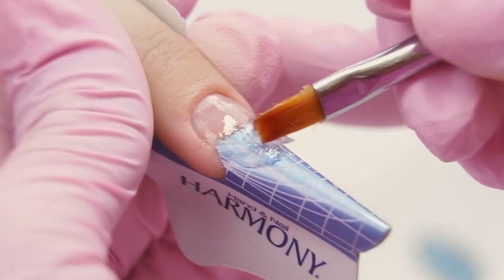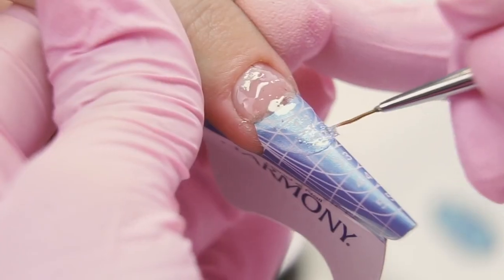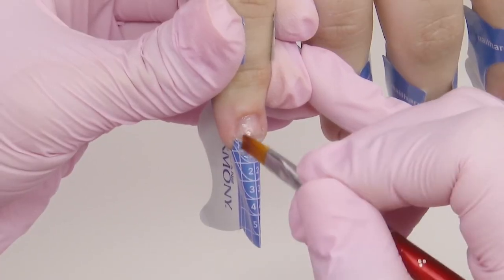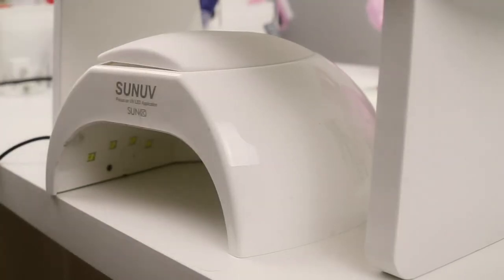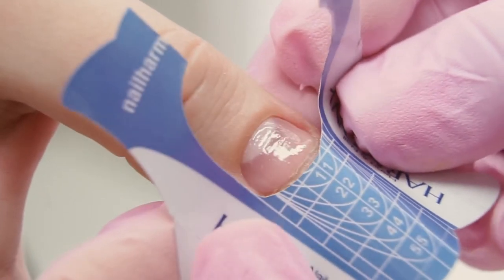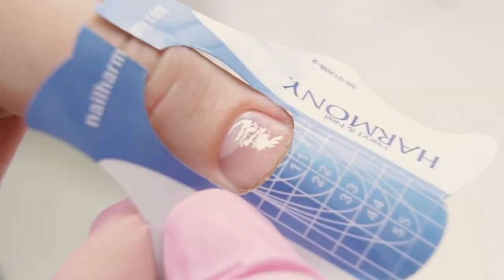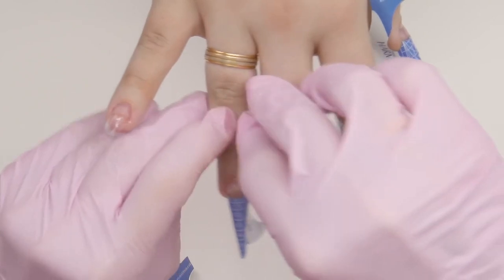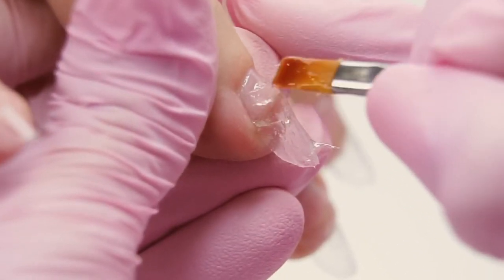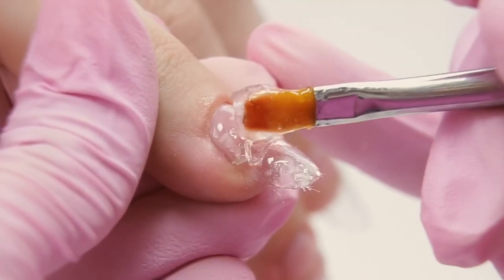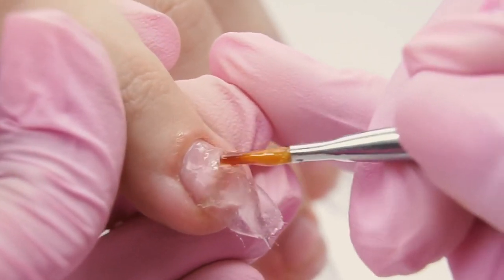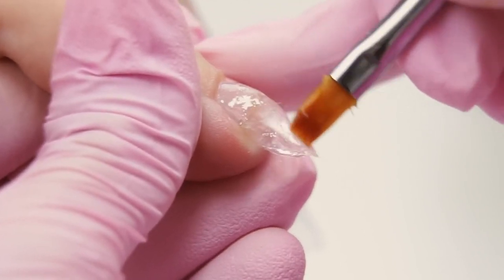I continue to lay out the underlays. The most difficult thing for the techs is to cut out this part correctly, so that it attaches like a puzzle to the natural smile line. Separate the forms, take them off, we're done with the underlays. Now, we need to build up the architecture. I apply a thin layer to the entire nail plate. I work carefully, so that these hairs do not touch the skin. I get the necessary amount, put a drop to the nail, spread it in the cuticle area. Here, we need to build up the highest point. A strengthened stress zone. At the free edge, we have little to no material.